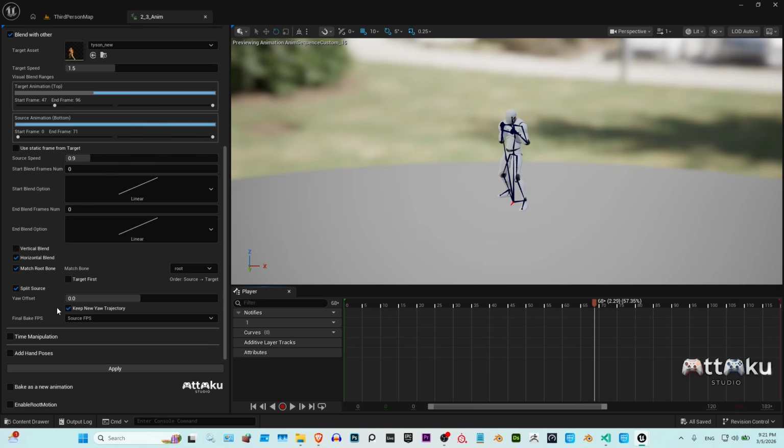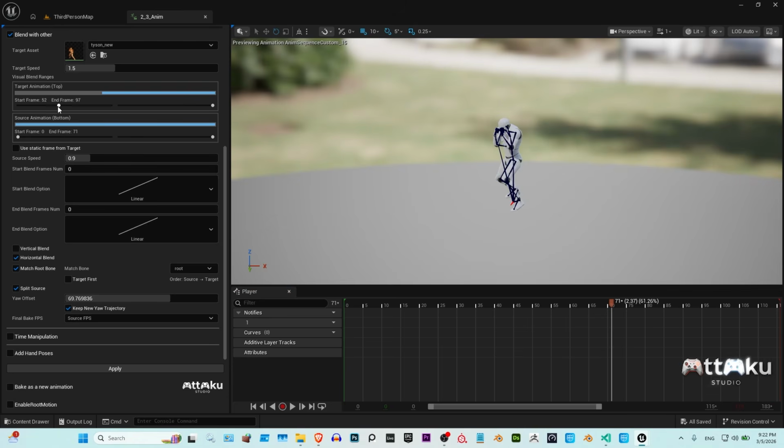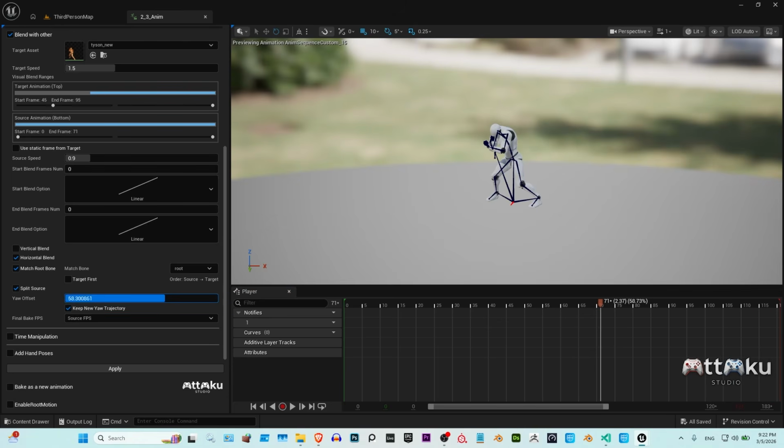Now to blend it, we can rotate the yaw at the transition. So we can place the start of this next animation, and we can rotate this animation to fit our position at the transition. This is not really a good pose to blend. I would pick another one, but in the worst case, for example, you pick this pose and you really need to blend it at this pose. So you can rotate the root.